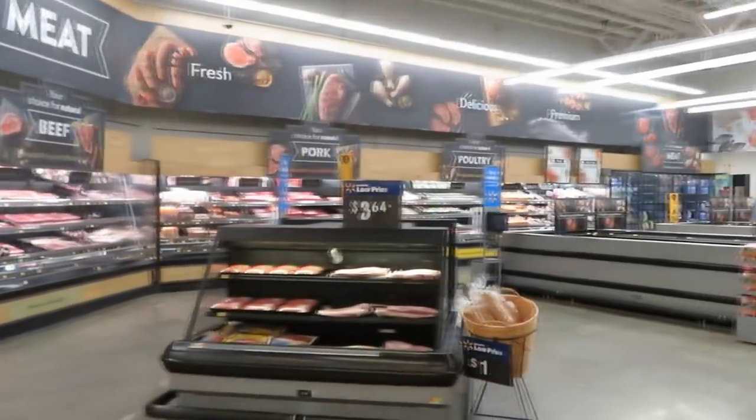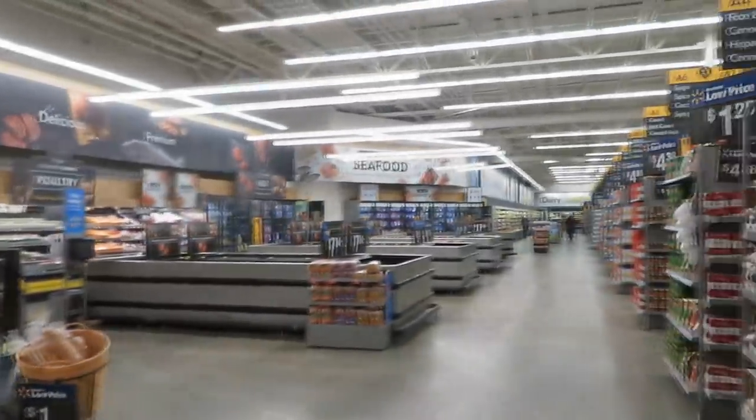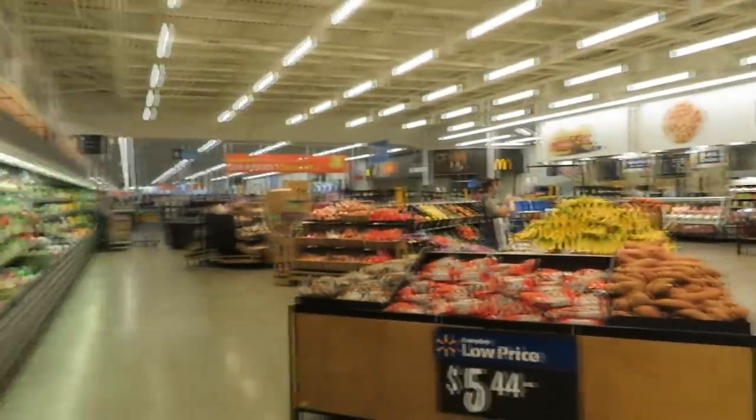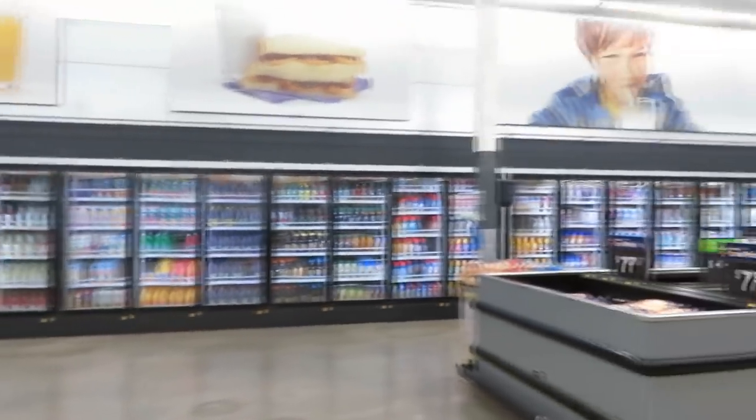There are four areas of food storage to consider. The first area is the everyday consumable foods — the fresh foods, fruits and vegetables, meats, cheeses, and milk — the things that you buy on a regular basis at the grocery store to make your day-to-day meals. Most of those foods stay fresh for a week, maybe two. The foods that you would want every day should be number one: make sure you always have enough on your shopping list to make the fresh meals you want for a week or two at a time.